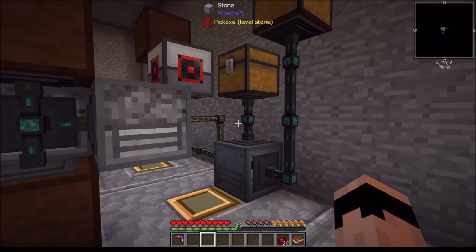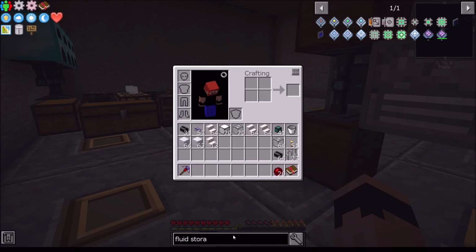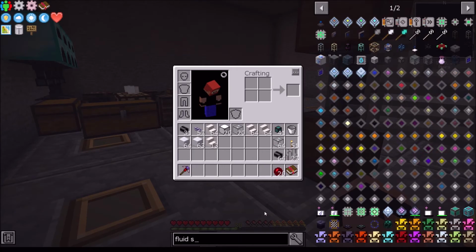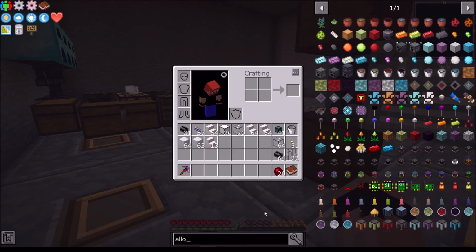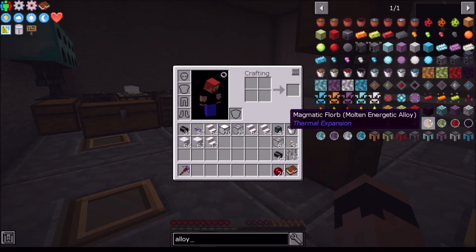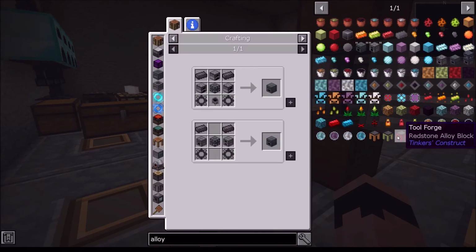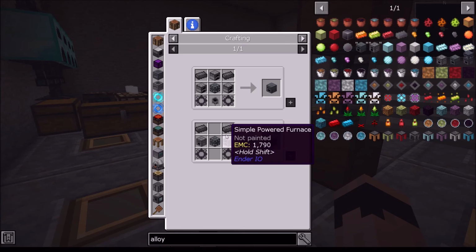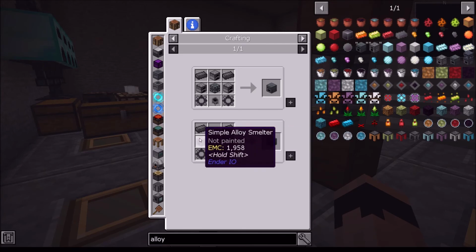Now, this little thing over here, this is the alloy smelter. Now, I told y'all I wasn't going to take you through crafting an alloy smelter. Let me show you why, okay? Where is it? Here it is. The alloy smelter is a beast, all right? So, these are the two different recipes for it, and one is just as bad as the other, okay?